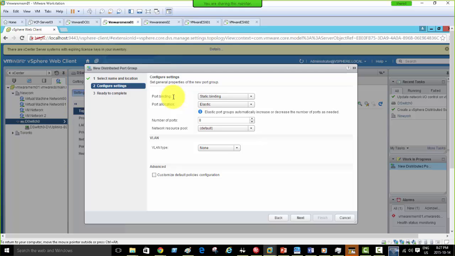So vMotion ports are already decided. The storage ports were already selected there, and port allocation, which traffic should be allocated, is elastic. Elastic means VMware has already decided and configured and can dynamically change those if required. But VMware has already decided which ports are responsible for which type of traffic.